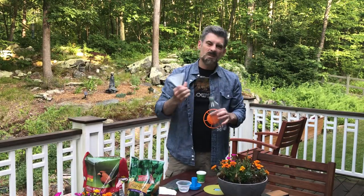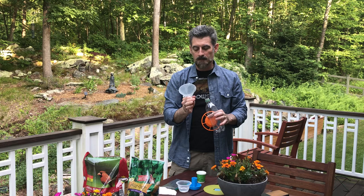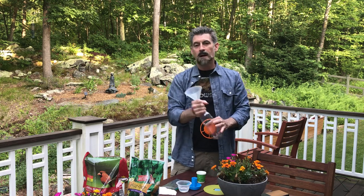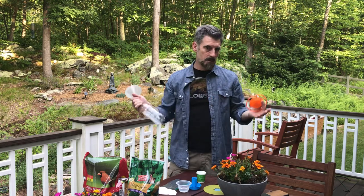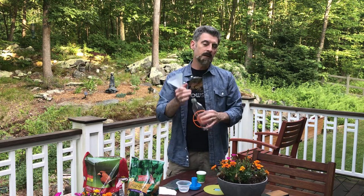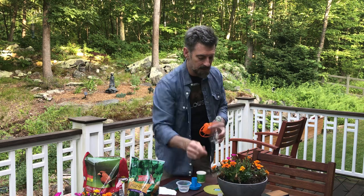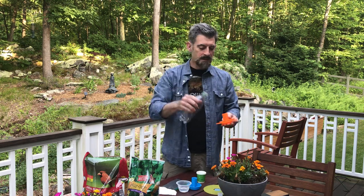If not, just get a piece of paper and roll it and make a funnel out of it. It's probably going to be the best solution for you. If you try using your hand, I tried doing it earlier and it makes a huge mess. It's just going to spill all over the place. So make some kind of funnel. A paper funnel is going to be great if you don't have a plastic funnel, like a kitchen funnel. So you put the seed in here.